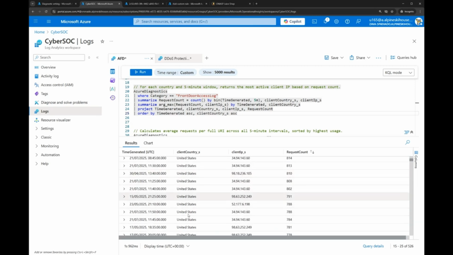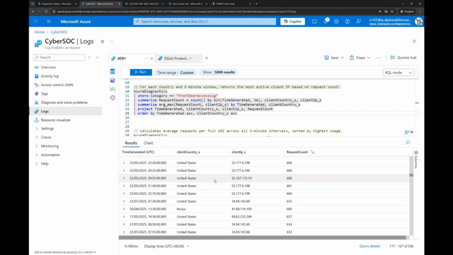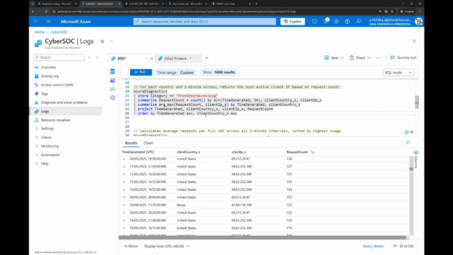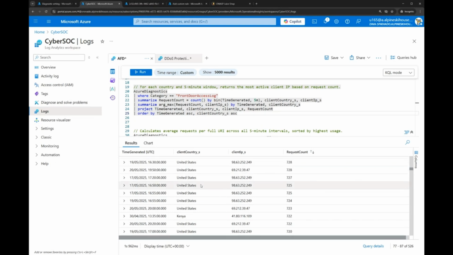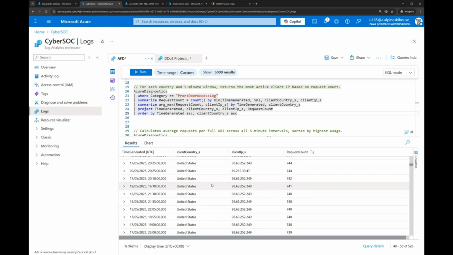So what you can do again here is look at the normal time range for your traffic, and see where your normal users are coming from, and understand the normal user base. And you can do this exercise with this query again during an active attack, and then you'll get an idea when you see spikes from countries where the attack is coming from, and you don't see normal users, right?